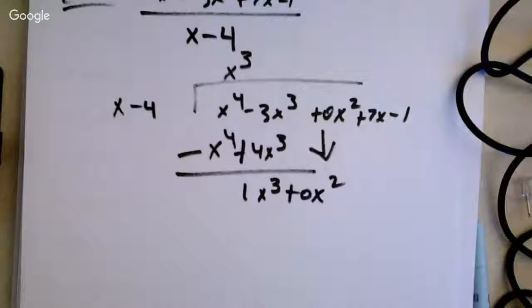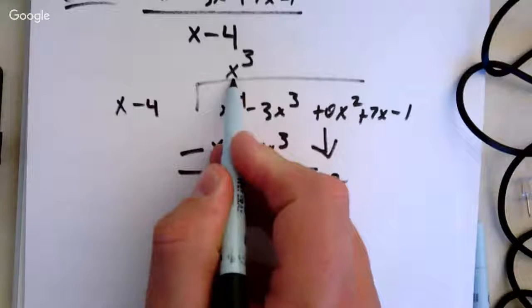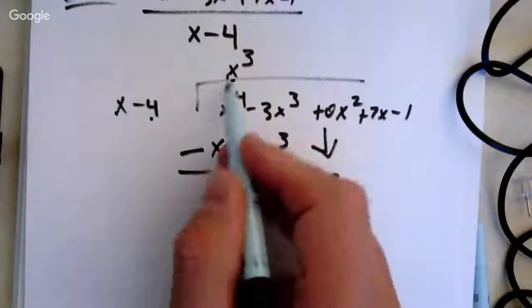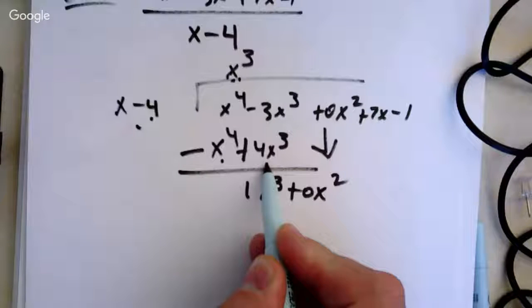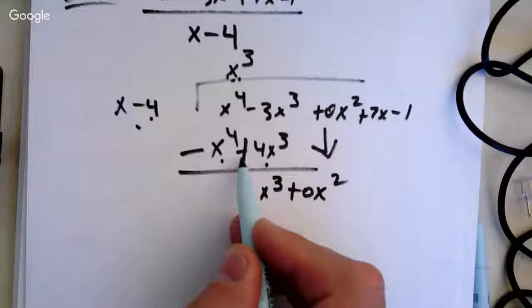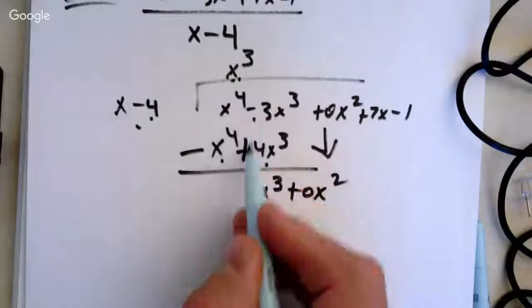Stop and check up. Questions? Yep, Lillian. I don't understand. What'd you get? Where did the 4x cubed come from? Sure. I take this x cubed. You got how we get the x cubed there? Yeah. So I take that and I multiply by both. The x times that gives me x to the fourth. X cubed times negative 4 gives me negative 4x cubed. But then what operation do I do? Subtract, which changes it to a positive. And that's how negative 3 plus 4 gives me 1.